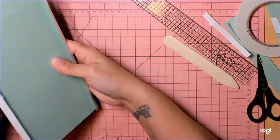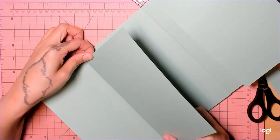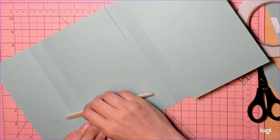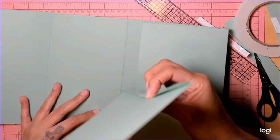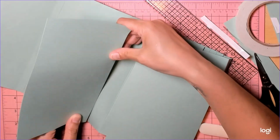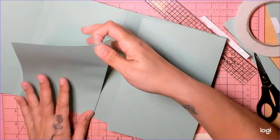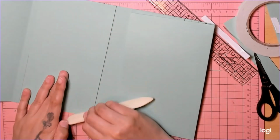Okay, bring our book back in, and we're just going to put one on either side. That's it. Up to that score line, but not over it, not touching it. Okay, that one. And then you're just going to put it on the other side. Again, up to that score line, not over it, not touching it. Oh gosh. Oh no. Okay, so what am I doing here? I can't see because there's a shadow. Okay, there you go.